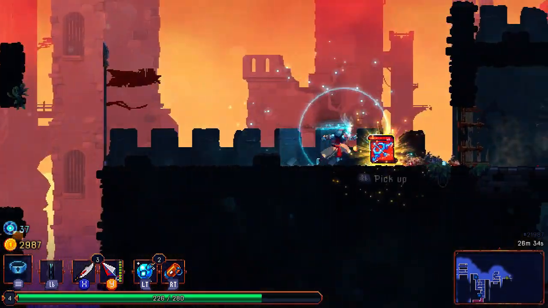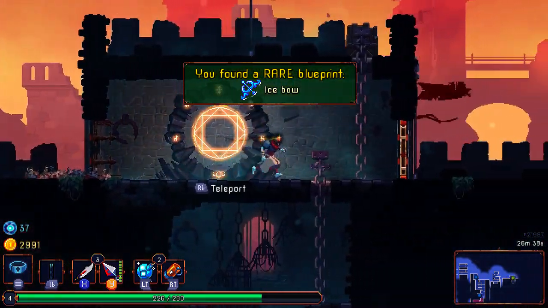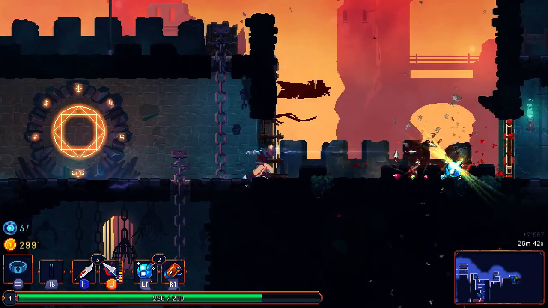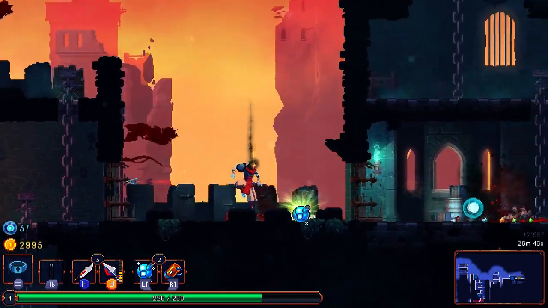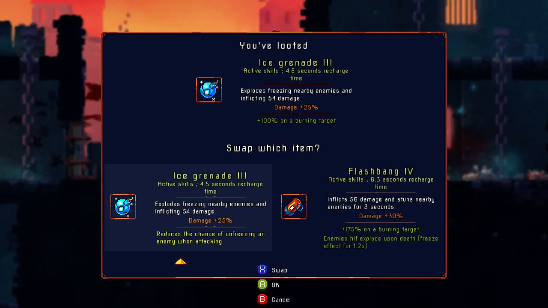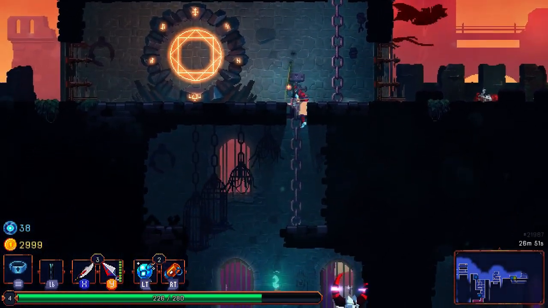Ooh, ice bow. I did have this unlocked on my other file. I don't remember using it that much, partly because it never turned up. It's got like only 2 shots. Ooh, we'll look at that properly in a second here. No, the one I have is better. We don't have any means by which to burn anybody.